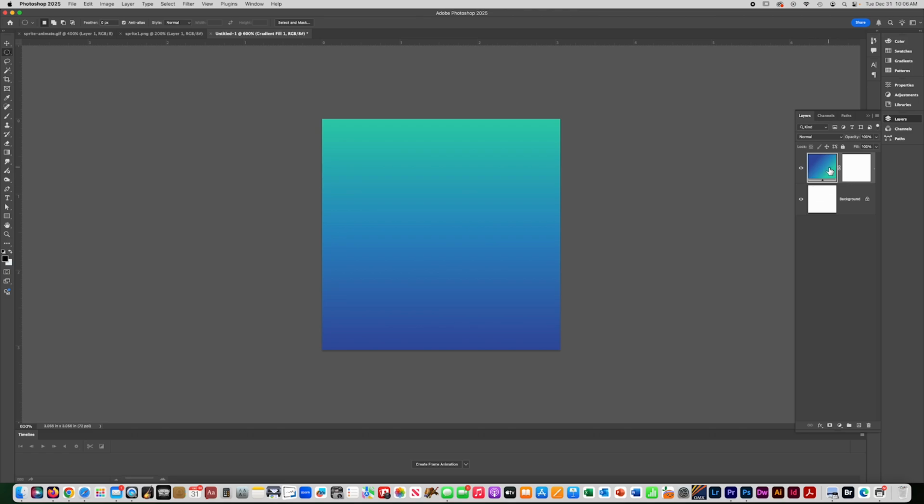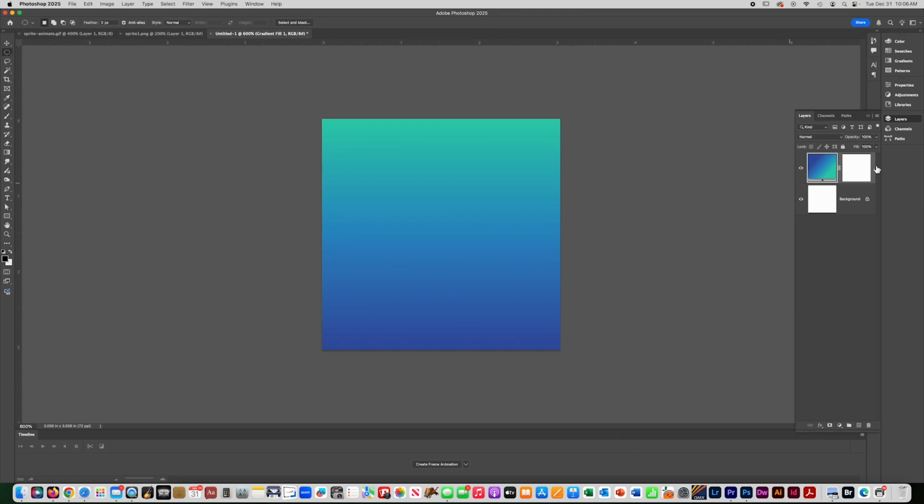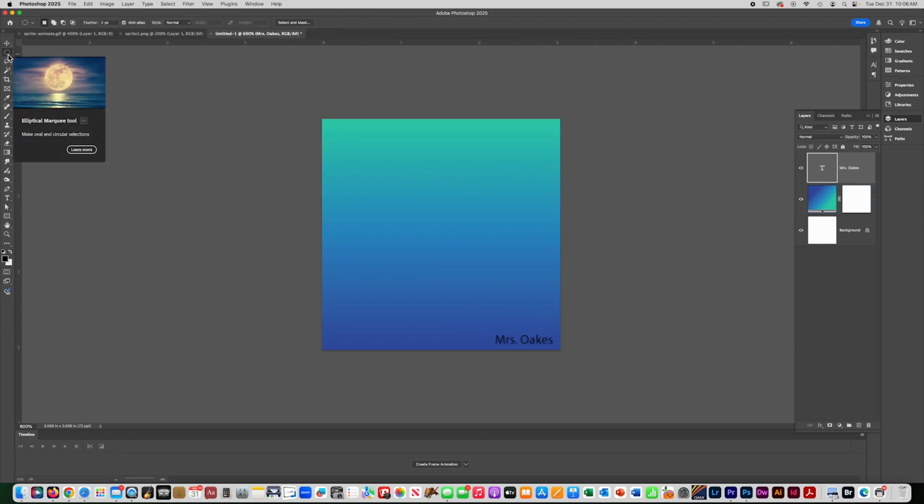By the way, if you decide to ever change it, you can just double click on it and go back in and change it. You can even use custom colors down here at the bottom, but we're going to keep this simple for now. The next thing I want you to do before we start copying our sprite in here is to type your name in the bottom right corner. So go ahead and do that. It can be really small. We'll put that right there. It looks a little pixelated because we're just making this a small file.